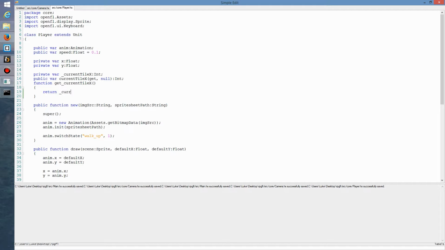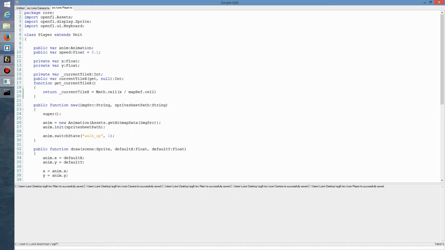So I'm just going to say return current tile x, and that's going to be equal to math.ceil. So we're going to ceil x divided by mapref.cellWidth.